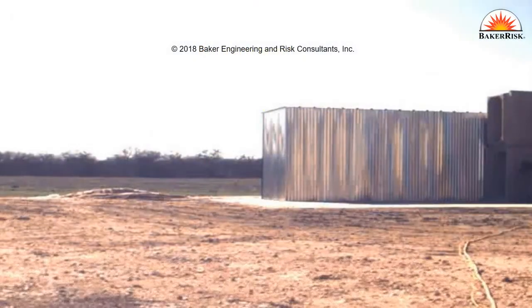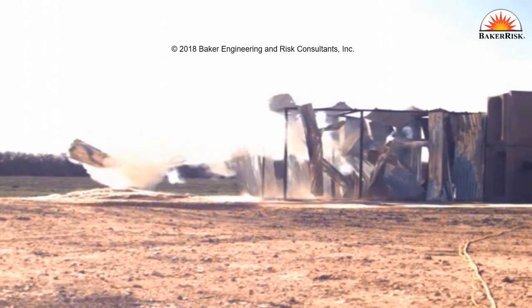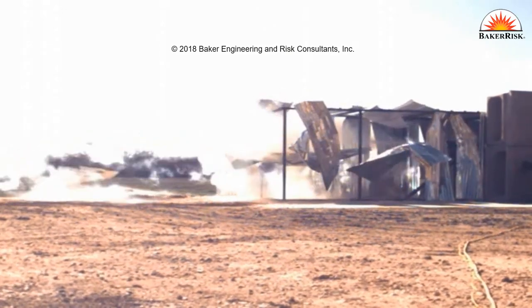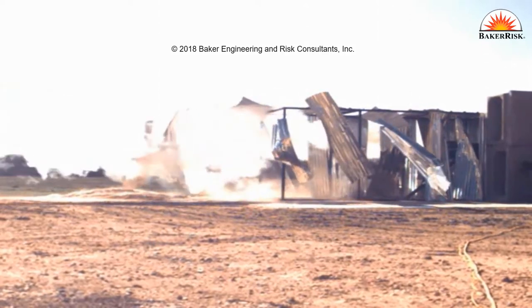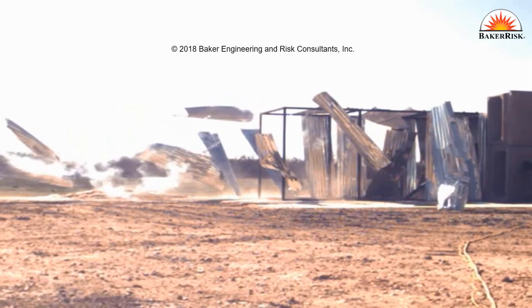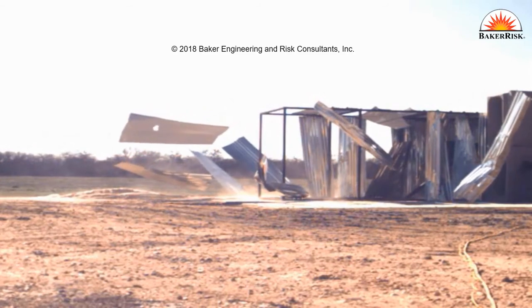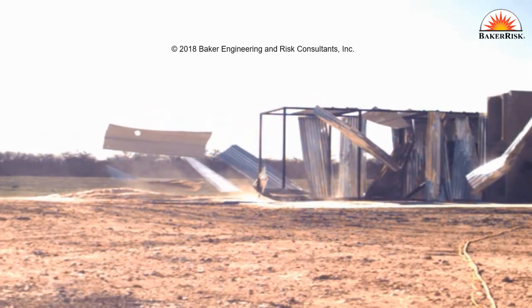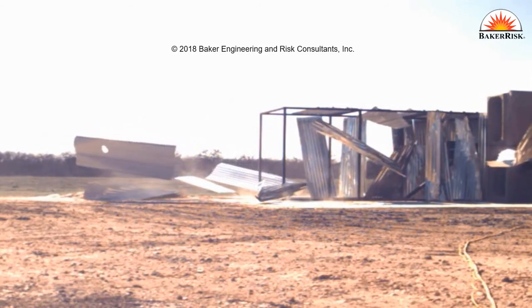There is little guidance available to the public on designing barricades and enclosures for protection against high pressure hazards. Without a proper structural analysis that addresses various response modes, a barricade or enclosure may fail and become a secondary debris hazard — which occurred in this test where equipment pressurized with gas to over 25,000 psi suddenly failed. The blast loads from the release drove pressure through the wall panels of the enclosure up to several hundred feet.